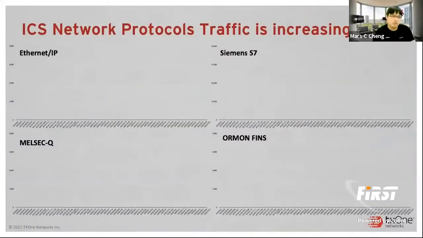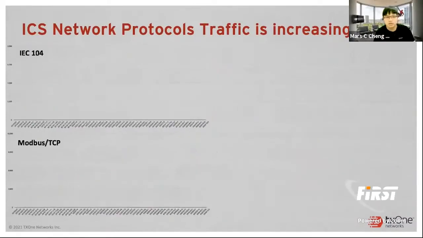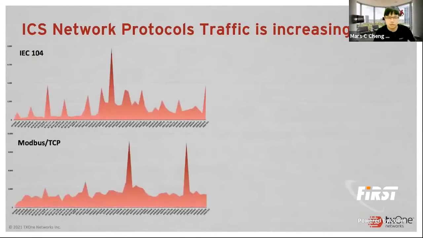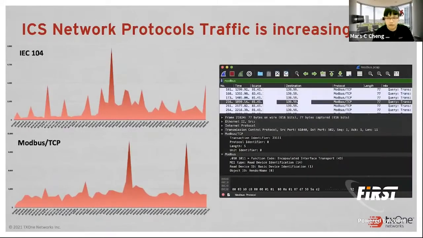Also, including the real ICS threats in the global network, TXOne built the three intelligence systems. We capture and try to hunt the real ICS protocol attacks, and we find one thing: the ICS protocol attack traffic is increasing, like session IP, or wrong things on this HTML stack, or even ICS for this protocol for powering or Modbus. And we also realize and analyze those PKP from the attack view, from the attack side.